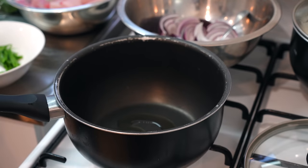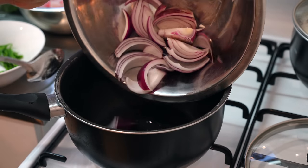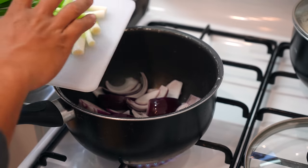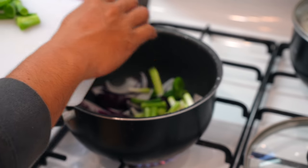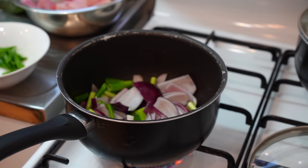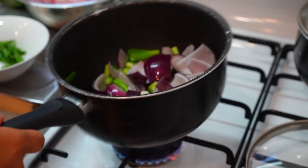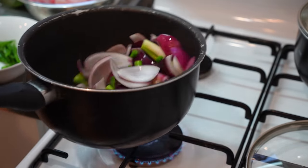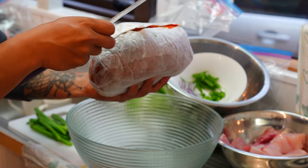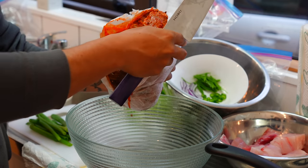All right, now we're gonna make the stew. Olive oil. Start with some chunky onions. I'm gonna put in the white ends of the green onion. Ooh, this kimchi smells amazing. Straight from Korea. Oh, that's so good. Super packaged. Oh yes, look at this.